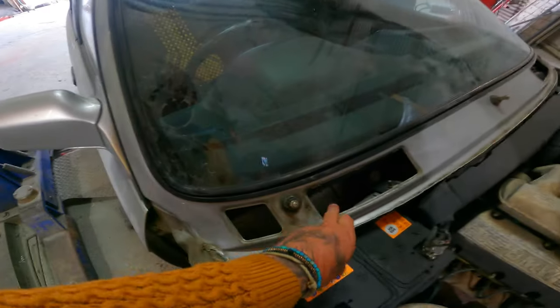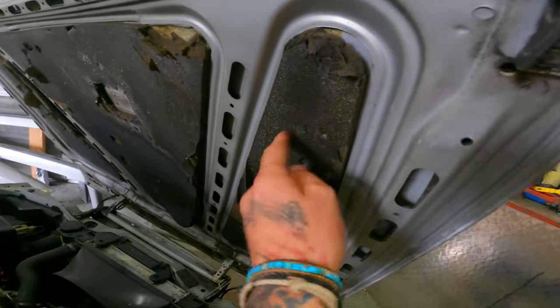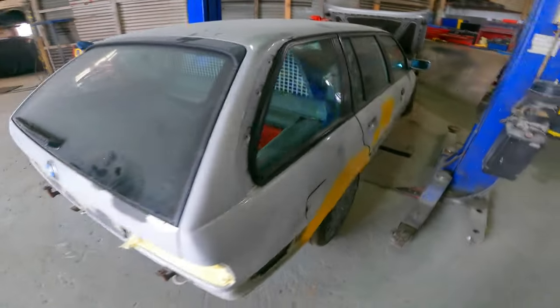So yeah, like Ben said, all these came off really easy, and the windowsill seal came off easy. All this is coming off. I bought new ones to go on there after this has been painted. Ben says no silver, none at all. So yeah, this is Annie. This is how she looks.